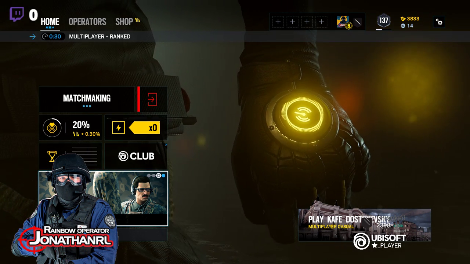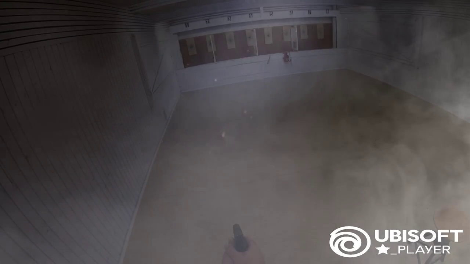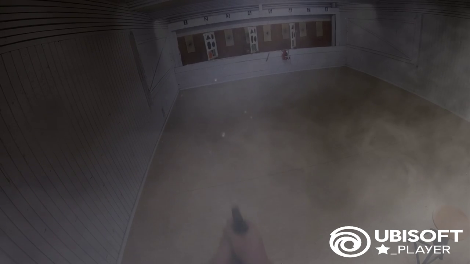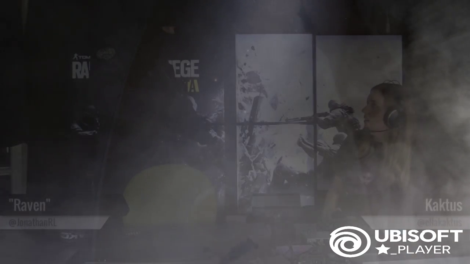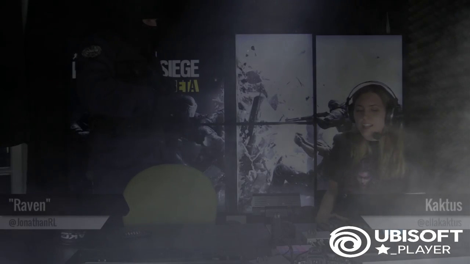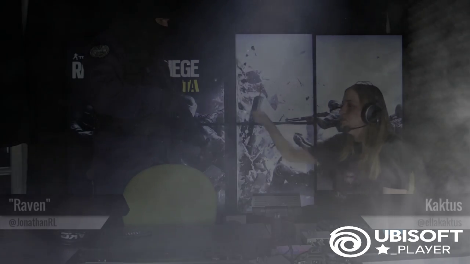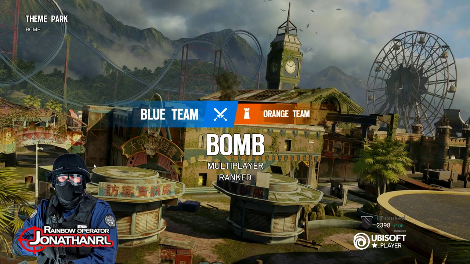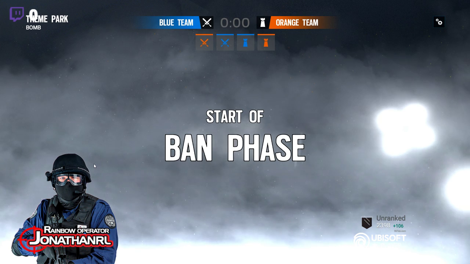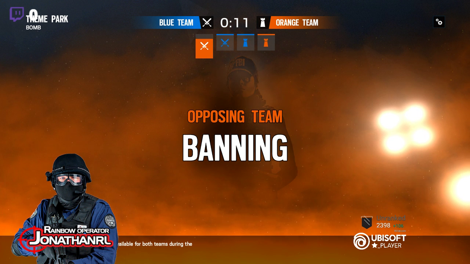Alright, so we're waiting for the new game here, and hopefully it will be good. We don't actually have any alpha packs, so oh yeah, match has begun. And it's another one of those maps I do not actually like. Theme park, oh joy. Start of the ban phase! The opposing team are banning, that means we will be on the attack.